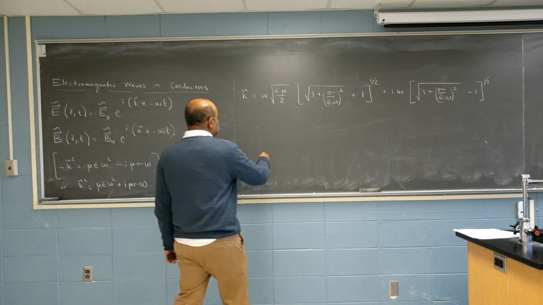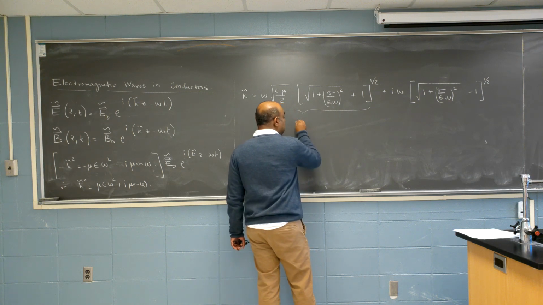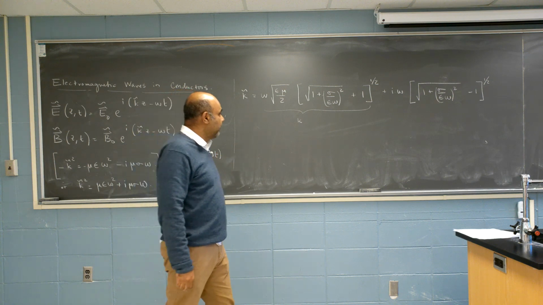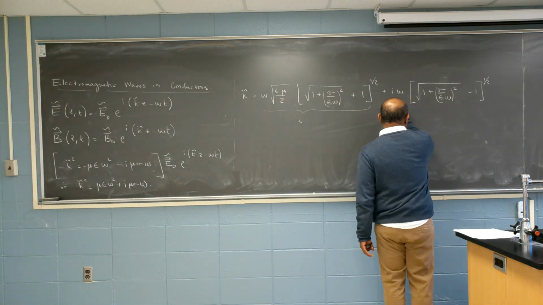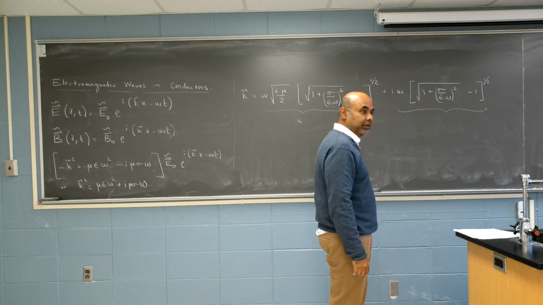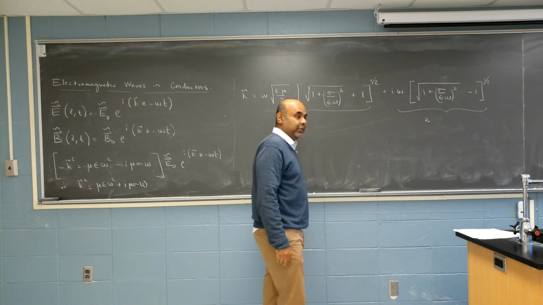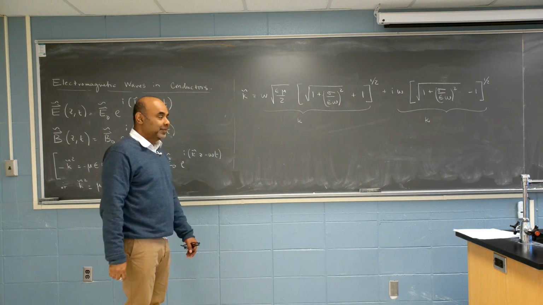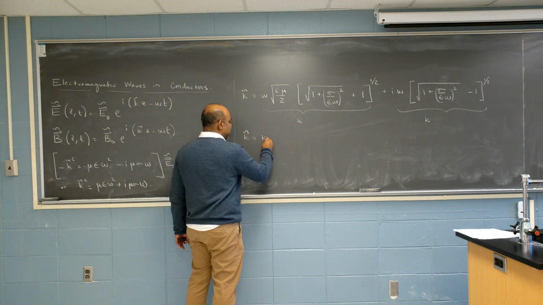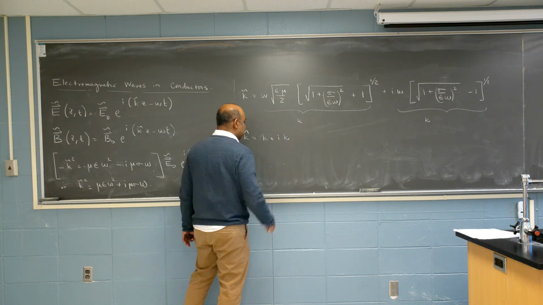So this is the real part. I'm going to call this k. This is the real part. So we'll call that k. And this is a complex part. Gosh. We have k, we have k tilde, so we'll call this kappa. Now you have to keep my handwriting straight. So k tilde is k plus i kappa.